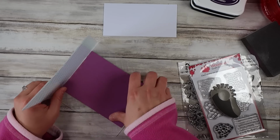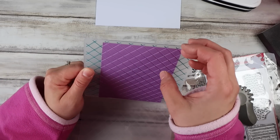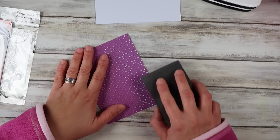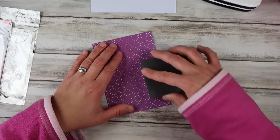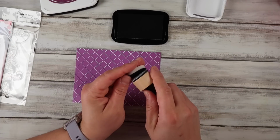I've just cut this panel to be exactly the same size as my card base, so it's just a front panel that will go on top and cover the entire card. I've gone ahead and embossed it, and all we're going to do is take our sandpaper and gently rub over the top. Very, very gentle. Sandpaper is quite rough. It will take that top layer off quite quickly. So you just want to do some gentle rubbing until all the white is exposed.